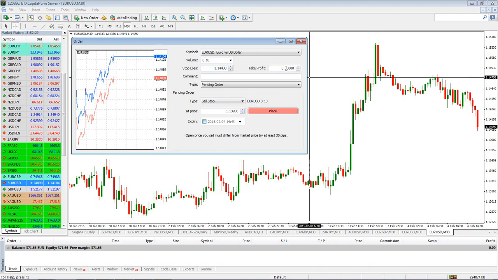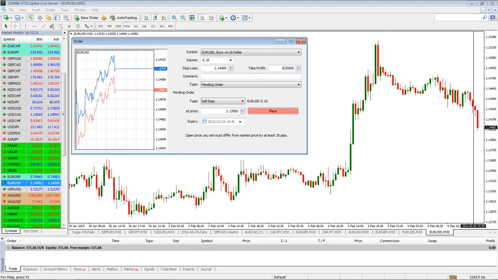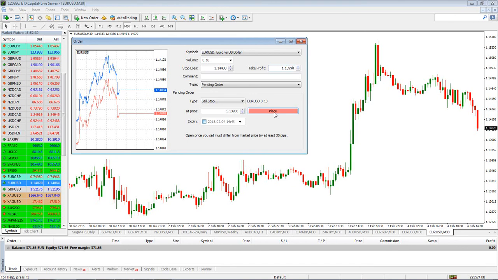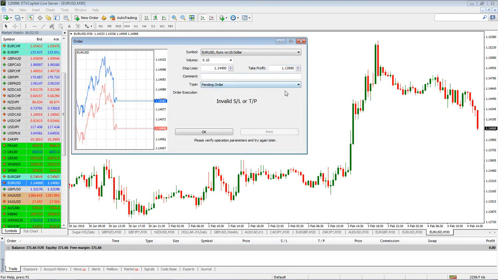we have an error. Let's just have a look at that order. My apologies, the take profit needs to be lower because we're entering at 113.90.